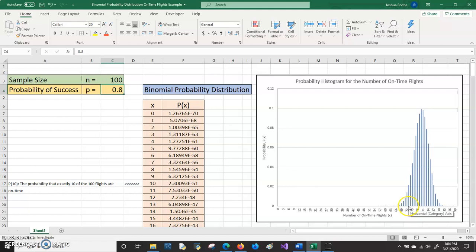From chapter 3, the empirical rule said that if your distribution is bell-shaped, that means that within one standard deviation is 68%, within 2 standard deviations is 95% of the data. And by tradition, any value that's more than 2 deviations away in these small tails is considered unusual. So all of these small values over here would be very unusual outcomes, and these values over here would also be very unusual outcomes.